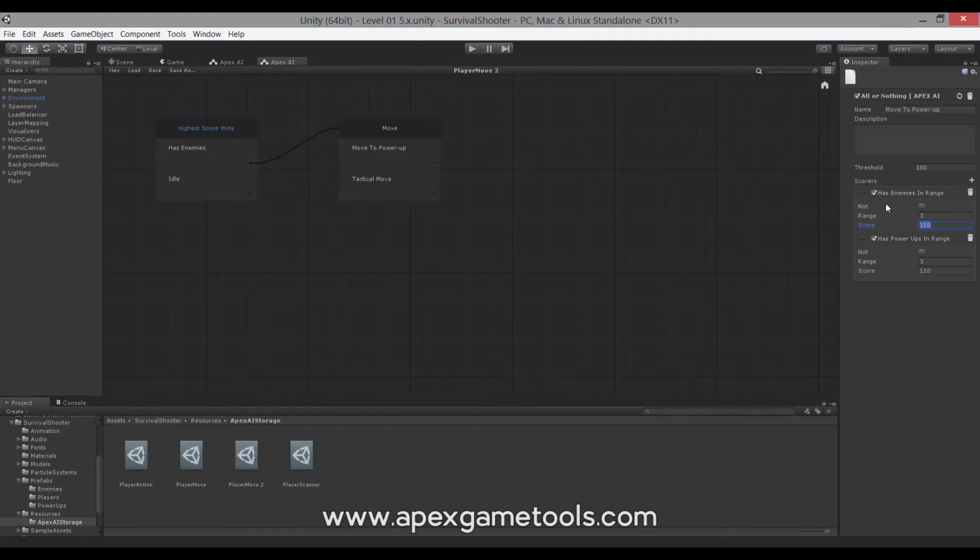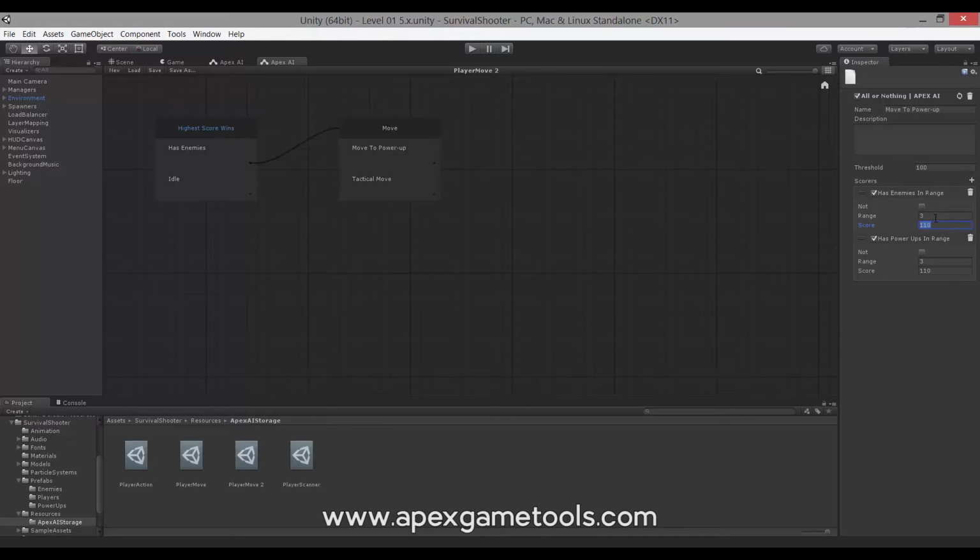So what this means is that now if both of these score out, we will get a score of 220, which is well above 1, obviously, so this one will be chosen. If one of them does not score out, we will have a score of 0, and in that case the tactical move will be selected. So let's just finalize this.